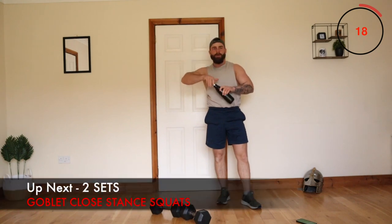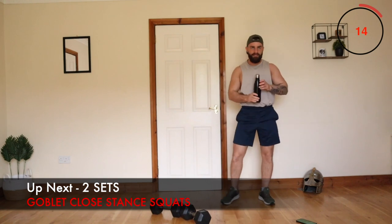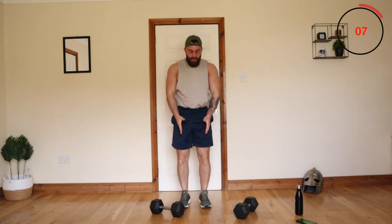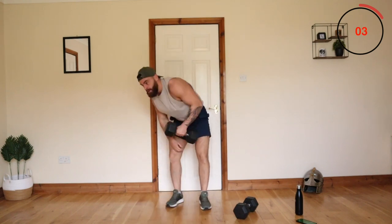Okay, the next one is close stance squats. So hold one weight or hold two weights if you want, just down to your side. Feet chest width apart, and you're just squatting down.